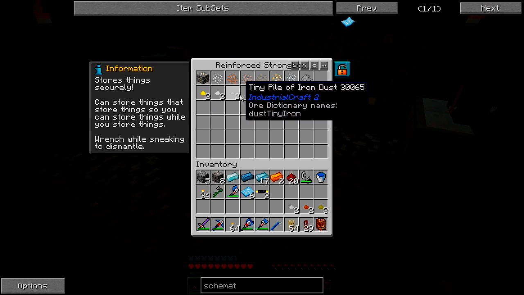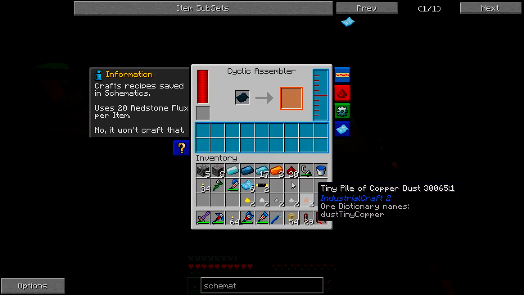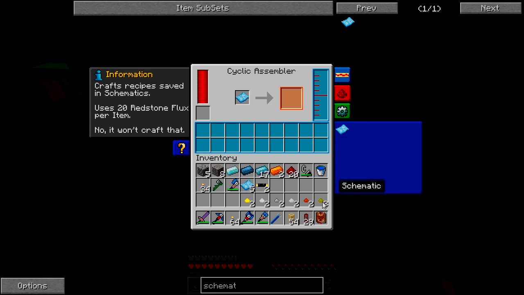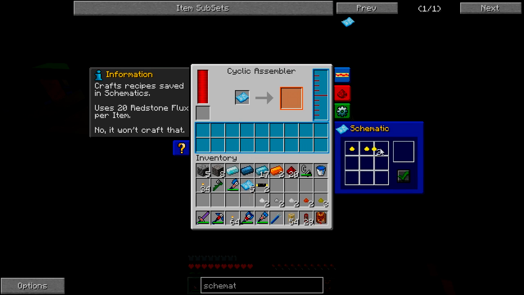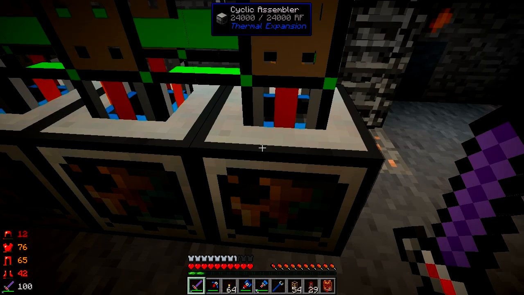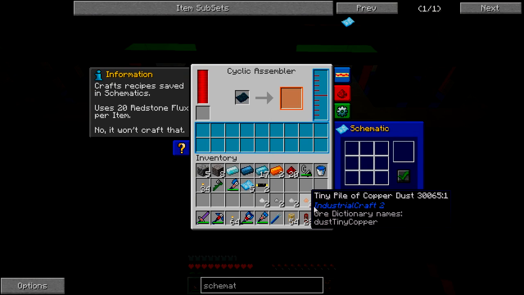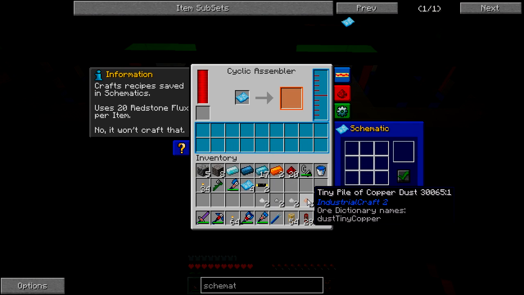Actually, let's just do it like this. Alright, so we got that stuff, right? Now, all we're going to do is throw a schematic in each one of these, and then we're going to tell it that 9 of those create 1 dust. Alright, so now that should be IC2 item gold dust. Okay, perfect. There we go. And now we're just going to do it with the rest of these and program this in. Now, I don't have the capability yet.